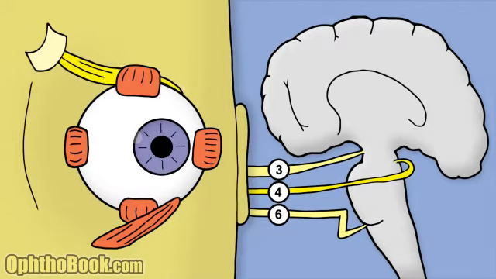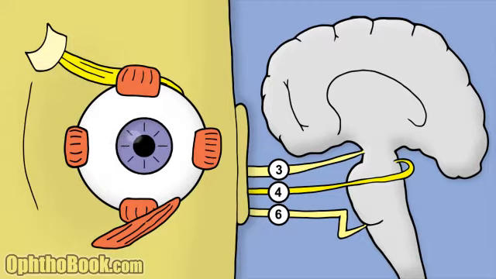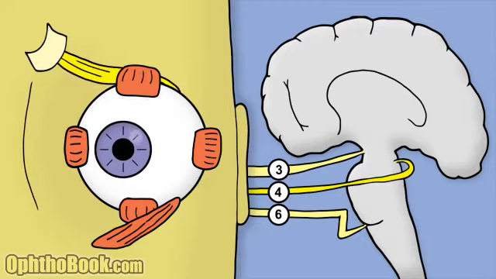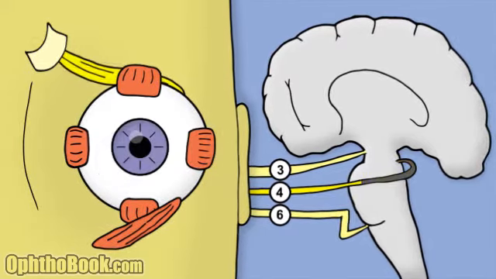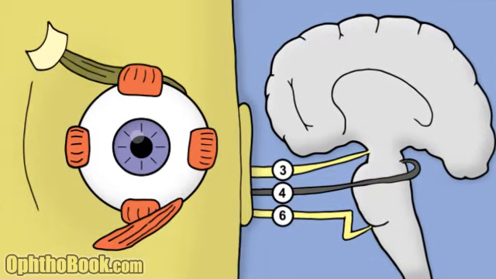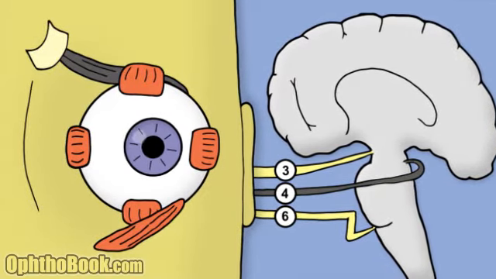So it kind of depends where you're looking. But this is confusing. As a med student, this is the type of thing I would try to memorize, and it just didn't work. It's easier, I think, to think about what happens with a palsy. With a fourth nerve palsy, you'll lose that muscle action, and you see the following.